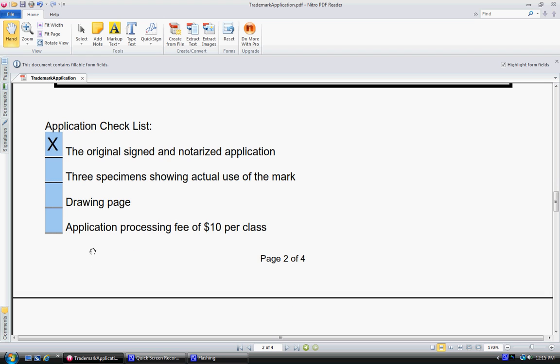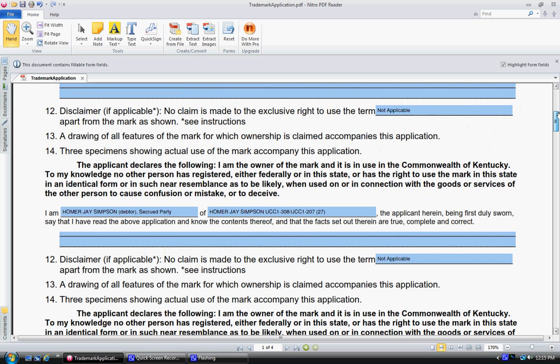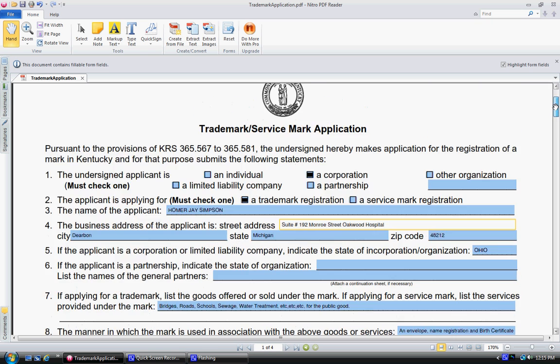And the application processing fee is only $10 per class, I guess. So I guess it's only $10. Now before, I remember her saying something about you have to wait. I think it's when you do your name registration in Ohio, you have to wait till you get that first, whether they filed it or not. And then you go on to here. So there's going to be a little waiting period. She says it's about a 30-day wait.